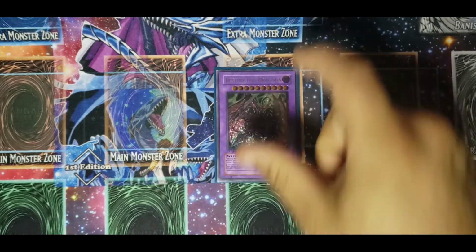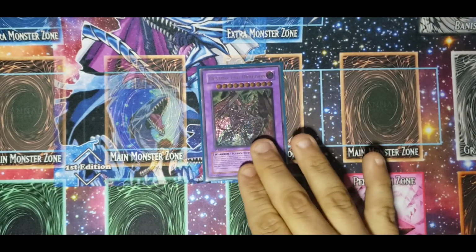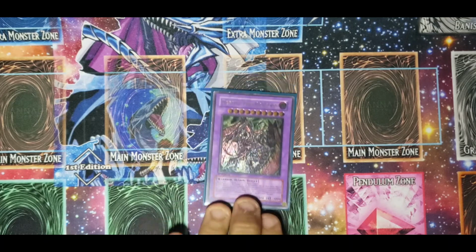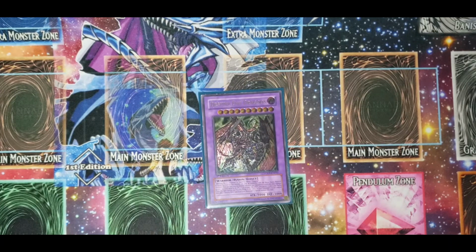Then, since you're running Dogma and Plasma, I run 1 Destiny End Dragoon. And basically what this card does is a fusion summon of this monster can only be conducted with the fusion materials above.